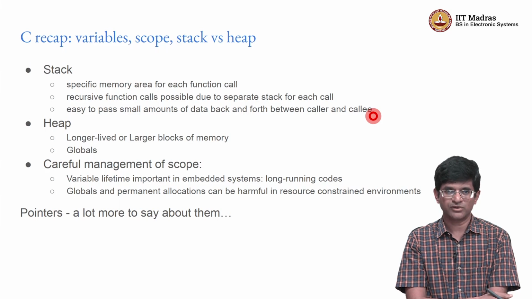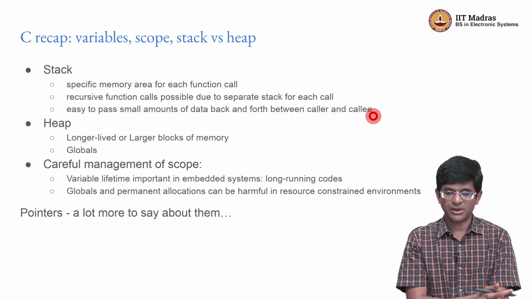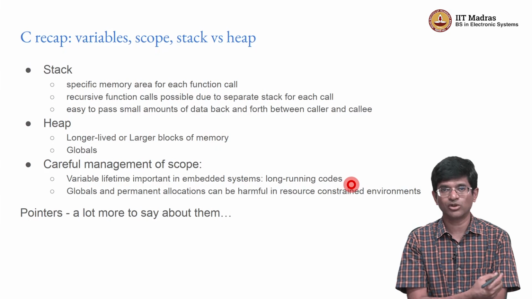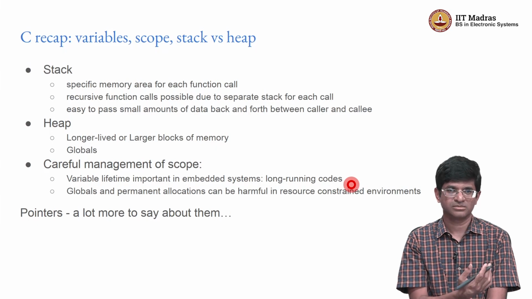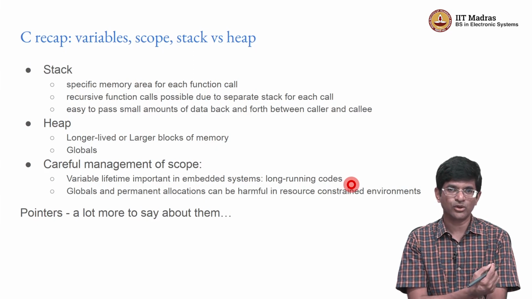Now, careful management of this scope plays a vital role in implementation of embedded systems, in particular because embedded systems tend to have long running code, meaning that very often you have something which once it starts just keeps running, possibly for days or months or even years on end, right? And all that it's doing is waiting for some inputs and responding to it. So when you have something of that sort, you cannot really afford to just create variables or use memory as you like, because after some time you will run out of memory and the system is probably going to crash. So you have to be careful with how you allocate and manage the memory, and this is something that we will be talking a lot more about as we move forward.